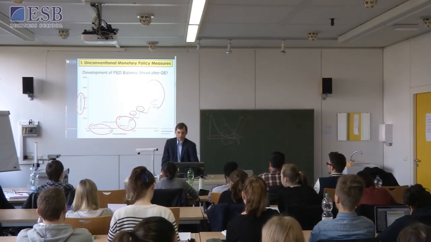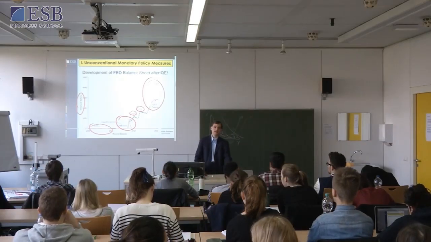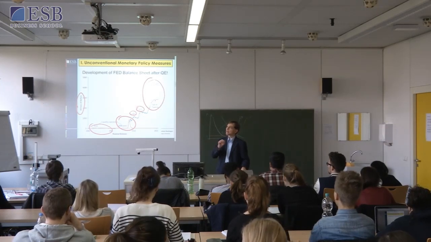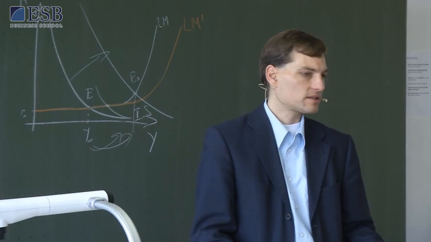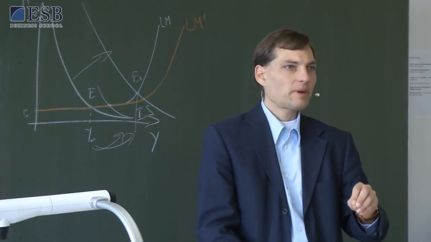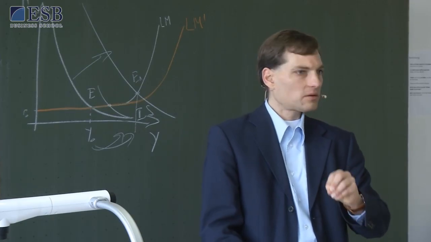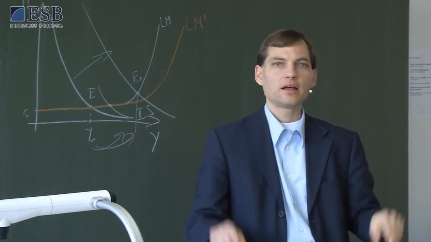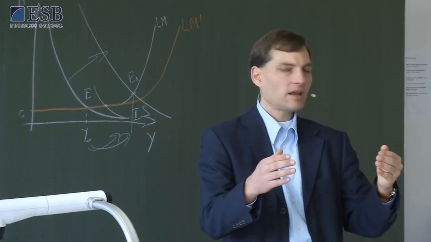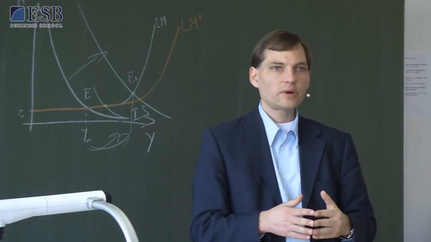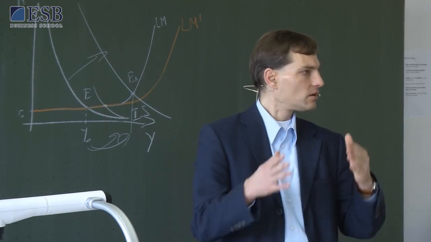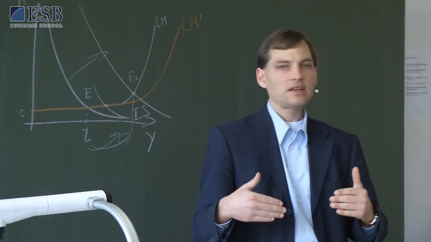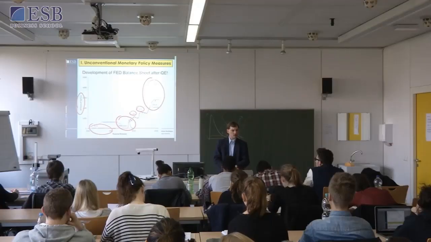But the problem is the exit. The exit from all the programs central banks have implemented in the last years, since the onset of the financial crisis. Because at some point, central banks have to go back to normal. And normal means the normal implementation of monetary policy measures according to the table I showed you. Main refinancing operations over a week. Long-term refinancing operations over 3 months. And not full allotment, partial allotment. Increase the collateral standards. So they have to go back at some point to these normal measures. That is how it is fixed in the law.